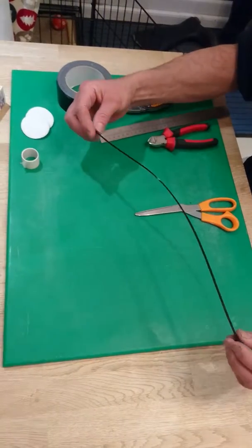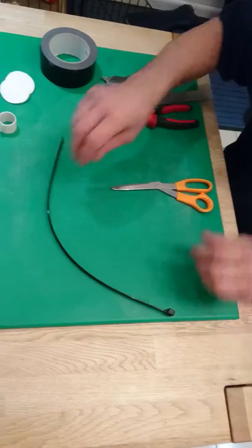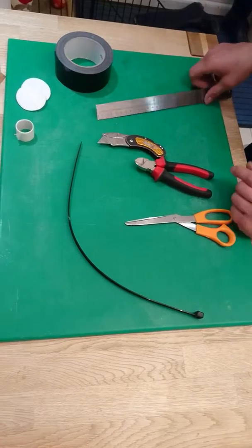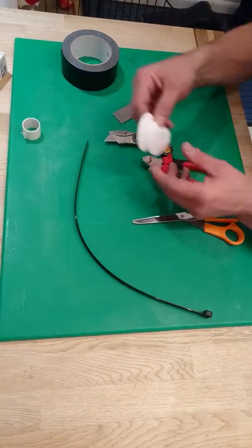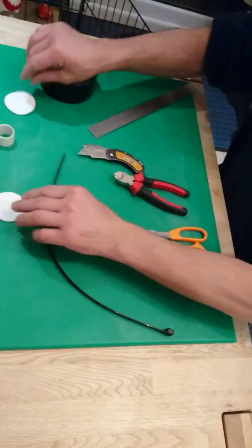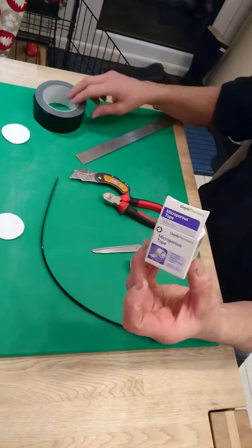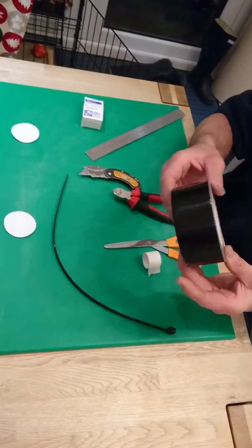For ear posting, you'll need an electrical tie, quite a fat one, scissors, wire cutters, a blade, a ruler (use a metal one), a couple of cotton wool pads, micropore tape, and some black duct tape.